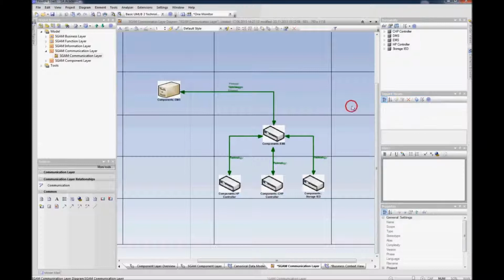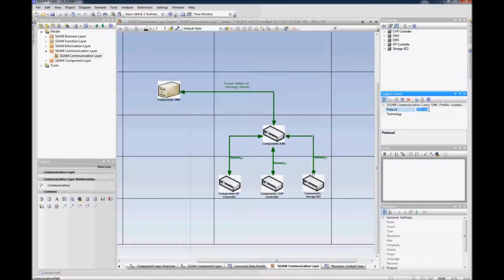Don't mind. Okay, here we go. Here we have OPC UA.